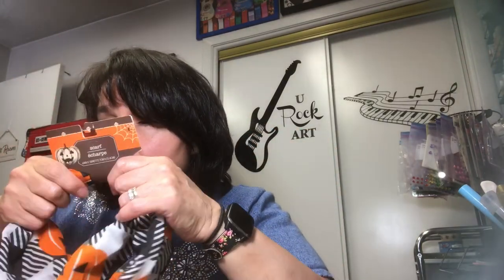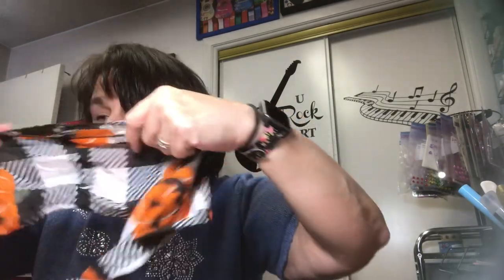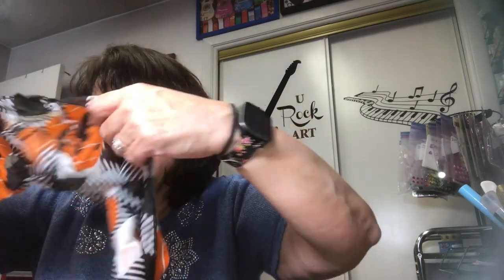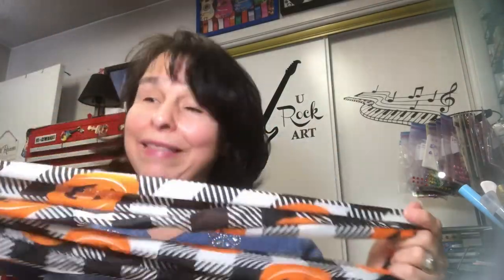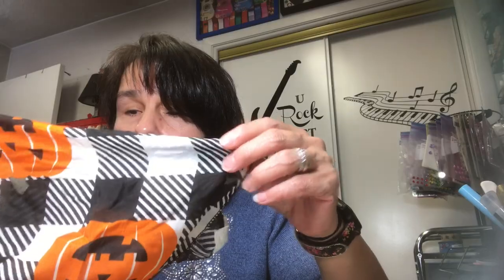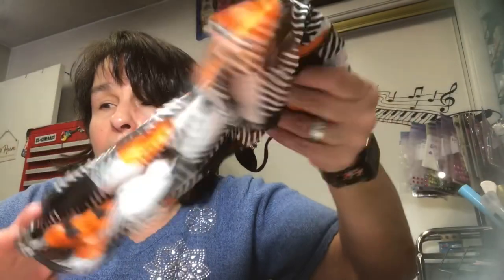I got this scarf because I thought it would be a great closure for the journal. I don't know if I'll use it or not, but I thought it would be nice. So I'm actually going to see if I can take it out of the package so we can look at this. And here it is. I like the black and white stripe on it. And then, oh, I think it's an infinity scarf. Let me see. It is. That's okay because I can still use it. I can always cut it in half and then stitch it back together or something like that. I'm not sure. We'll see. I'm still on the fence whether I'm going to use that or not.